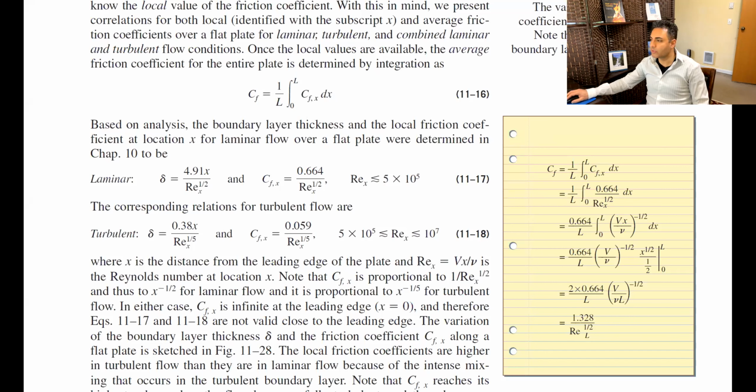All right, so I am showing you a page from Cengel's Fluid Mechanics. It's a very famous book. A lot of students are using it. The author has a book for thermodynamics and heat transfer, and they're very popular books. This is chapter 11 of that book. This is the local friction coefficient for laminar flow when it is smooth, and this is the turbulent local friction coefficient. So let's write that down in our notes and talk about the significance of these.